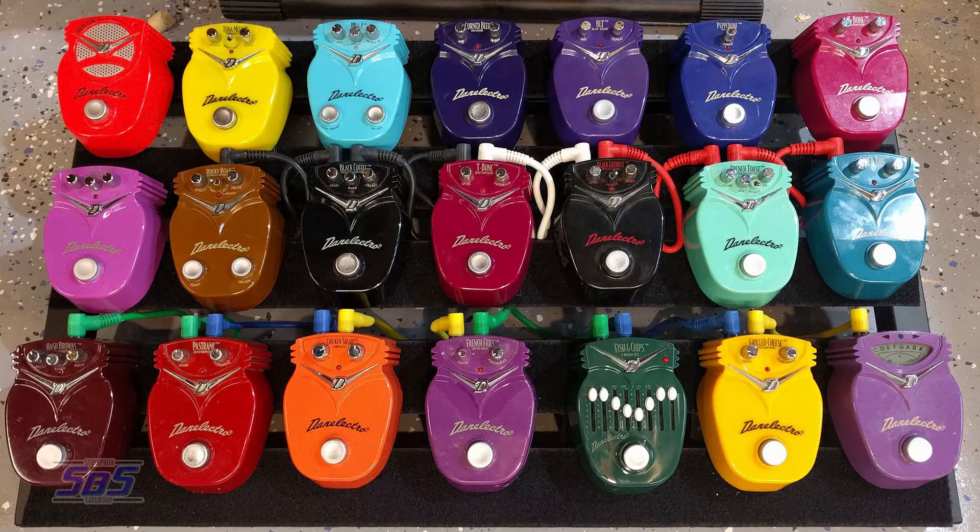There are a lot of people, because of nostalgia mostly, that hold Arion in high regard. But amongst the budget pedals that I really want to see make a comeback, it has to be the Danelectro Food Series. As I was really starting to get into pedals, these were kind of like the gotta-catch-em-all Pokemon pedals. There were so many of them, they looked so cool, and luckily my uncle bought up a lot of these, so I got exposed to all their sounds. For what they were and for the price — sure, maybe they weren't the most professional pedals — but they sounded really good. I remember playing the Pepperoni Phaser, which was a one-knob phaser that sounded really good. The Slap Echo was also one I was fond of, and even some of the distortion ones, fuzzes, and the Black Licorice Metal. I just found it fun that there was a pedal called Black Licorice and it was a metal pedal.